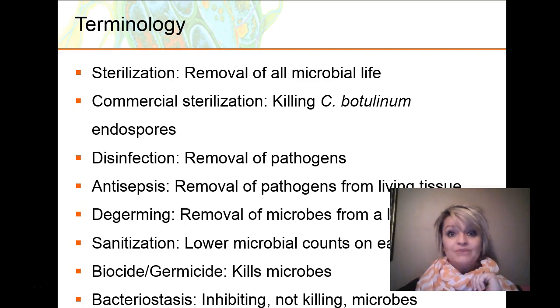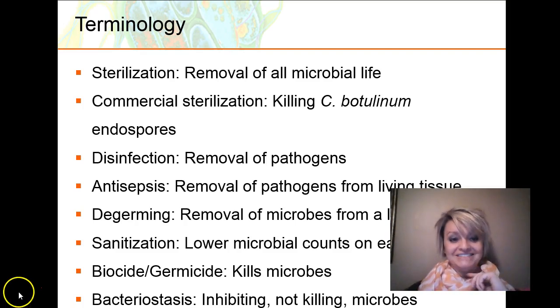I know my mother is bad about getting a washcloth out, wiping down countertops, and then laying it across the sink. All you've really done is move the microbes from the countertops over to the washcloths, and now you have a new environment for those microbes to actually grow upon.